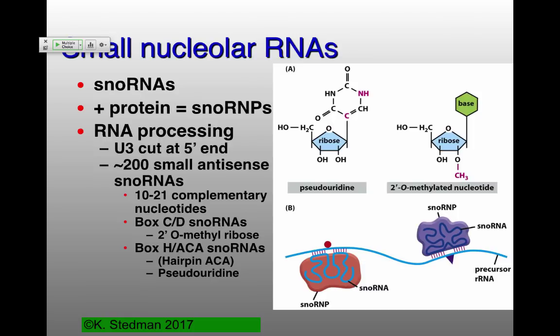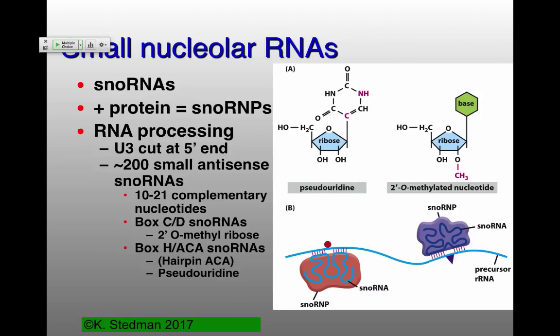Base pairing interactions, specificity. How do you interact with another RNA? You interact with another RNA via base pairing. So the ribosomal RNAs, where you're going to get these modifications, and the modifications have to be at very specific positions in the ribosomal RNA. How do you make sure those modifications happen at the right place? You have an RNA which gives you the specificity. So base pairing interactions. That's what's shown down here.